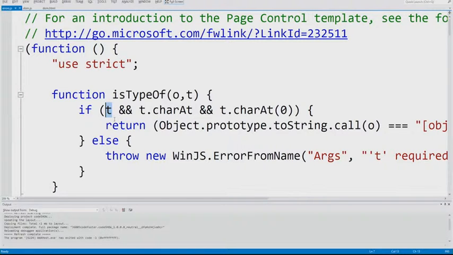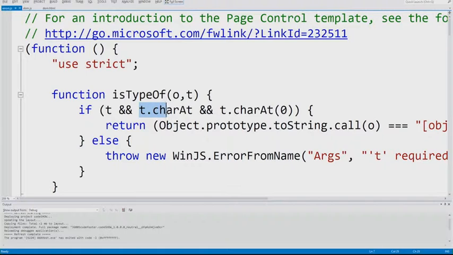The default behavior here, from a Boolean perspective, is that if we didn't pass t in, it would be undefined, and therefore it would evaluate to false. If you're using the double ampersand operator like this, if this side of the equation is ever false, it just stops. It does nothing else. That's an advantage for us, because if it's true, yeah, I got a t, great. Well, now what?